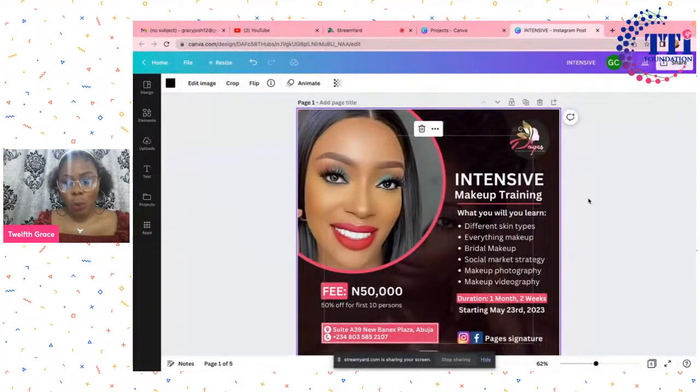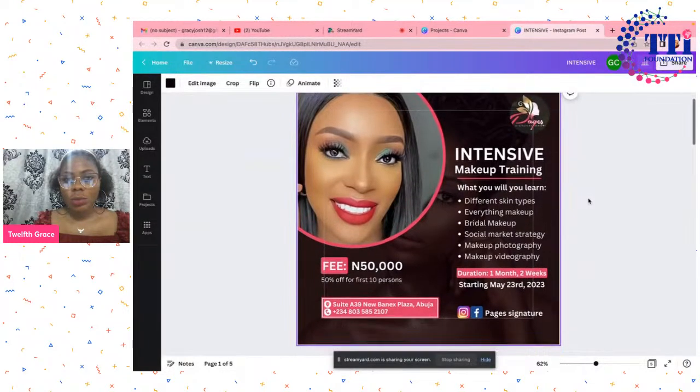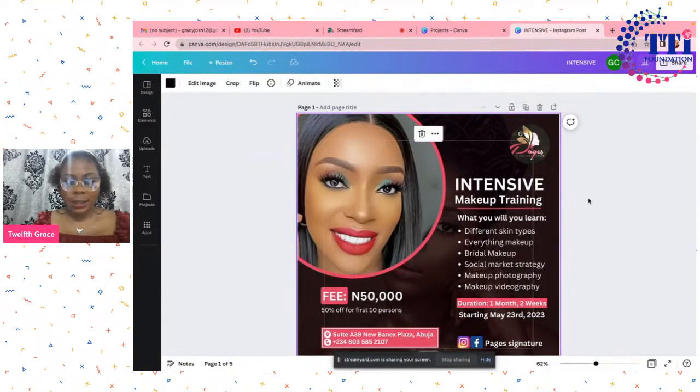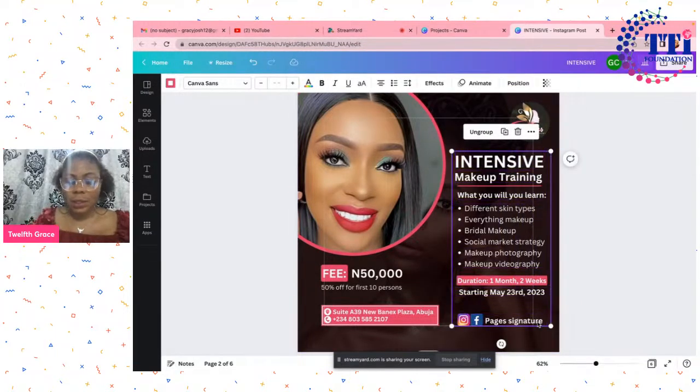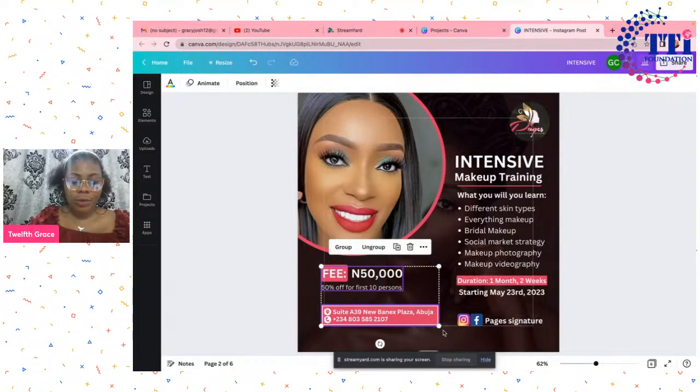Let's say, for example, we want to change everything in this design and put this logo to the left or right. Let me duplicate the page. I'm going to select all of this and group it. Then select this and group it.